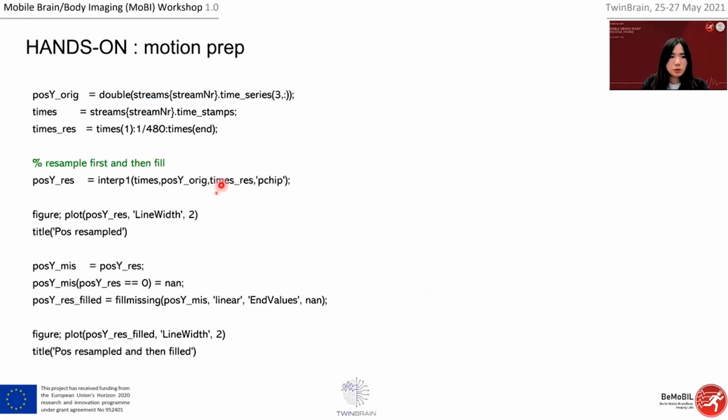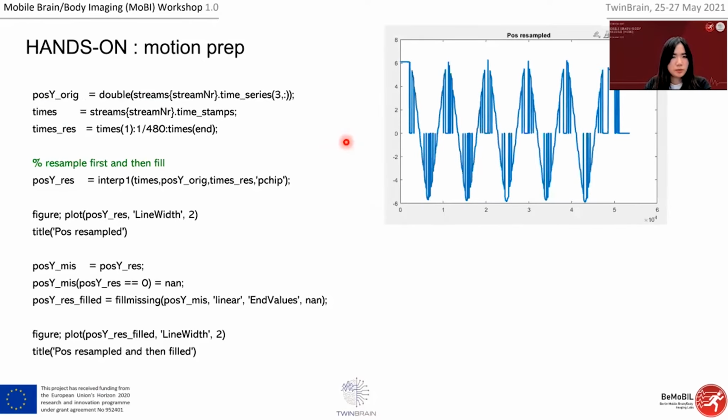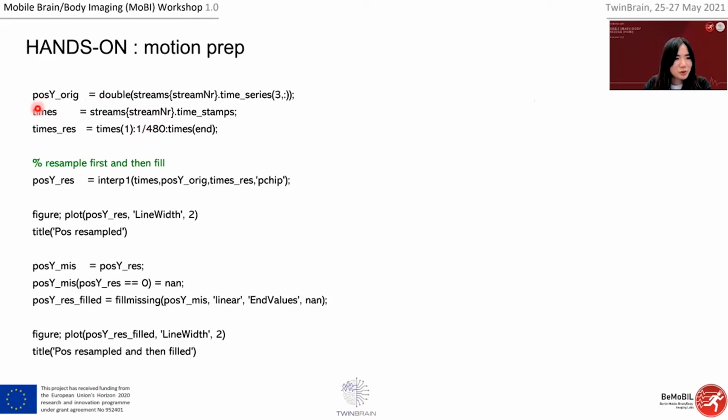And we're now going to try these three lines. You are now going to try applying resampling and occlusion removal on the source data, to see how we got to the second data that's now in the set. So if you first define the position Y stream from the original data, you just do this.